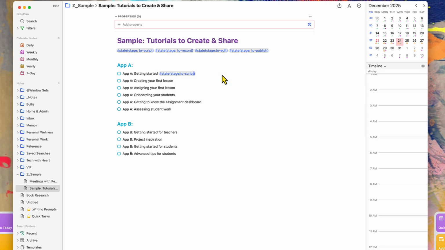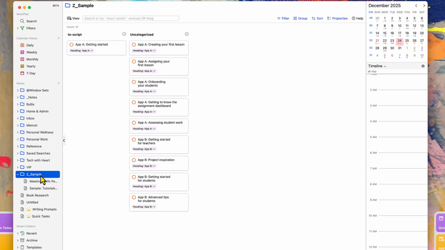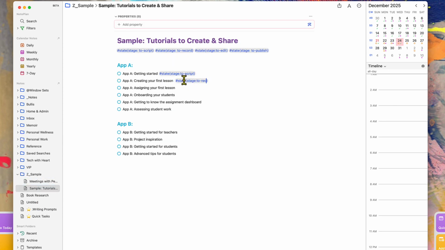So I'm just going to randomly use the ones that you see up here, and I'm going to randomly put them on a couple tasks so that I can show you how I can then sort them by the headings, because you'll see they start popping up. So let me show you how that works. Now that I've typed them in, I'm also going to add in some assignees. So assignee me, assignee person A.